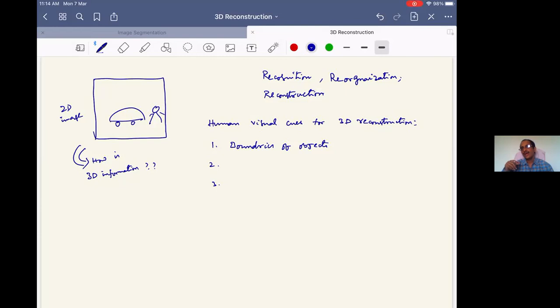See, you have seen a big corridor. Assume that the corridor is with tiles, black and white tiles. Do you see how much distance the corridor has? Or don't you see that it is a long corridor, a short corridor? What is the depth perception? Is there a sense of depth that we get by looking at this kind of image or not?